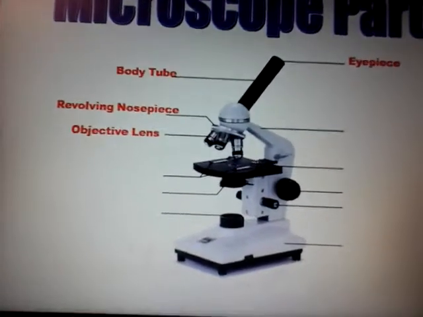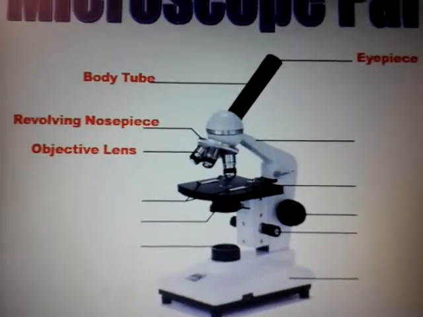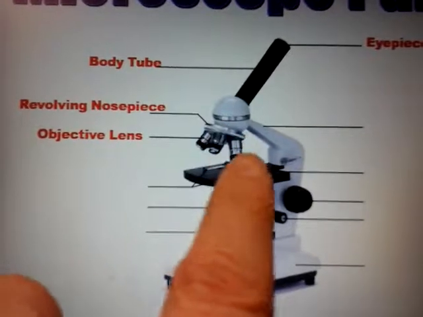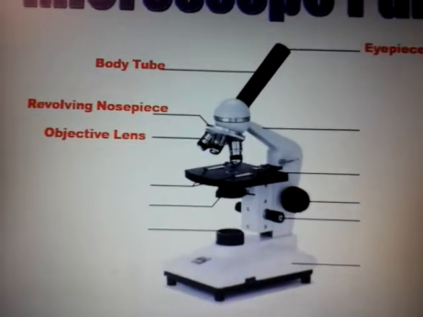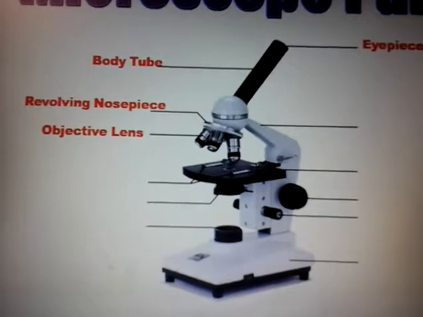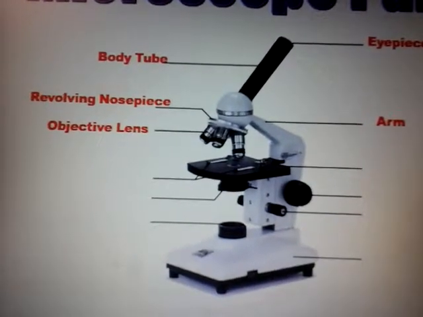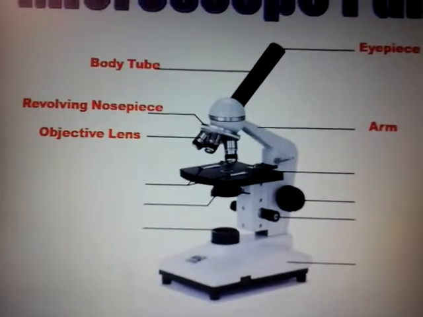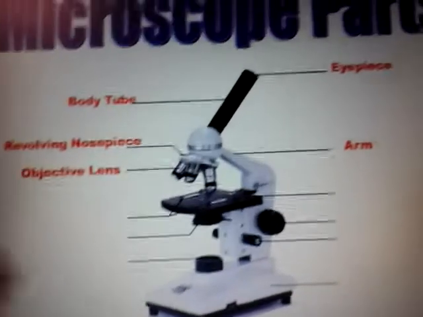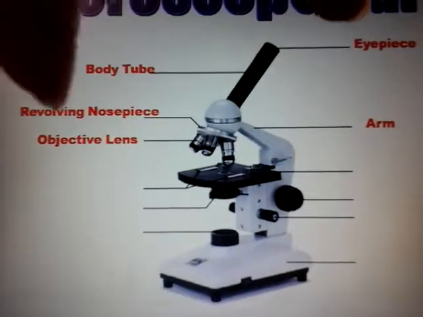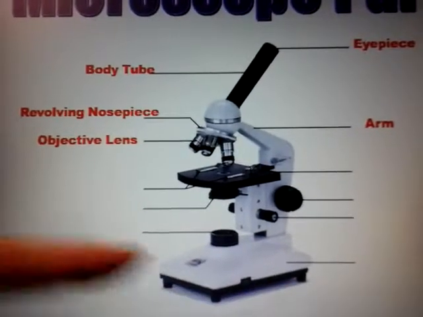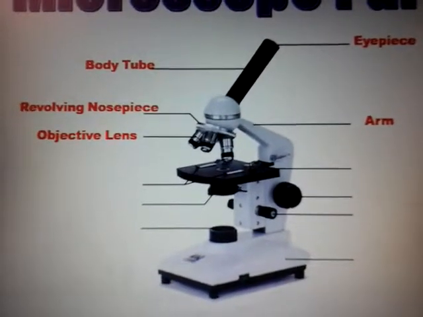So we've talked about the objectives. You can see in this picture, they do have different lengths. Those are the lenses that we use, and we label that as letter G on your page. We also have the arm. The arm is letter H on your page. You're not going to pick up the microscope by the arm and just hold it. You'll hold one hand on the arm and you'll rest this, which is called the base, on your other arm. So you're going to cradle it like a baby.